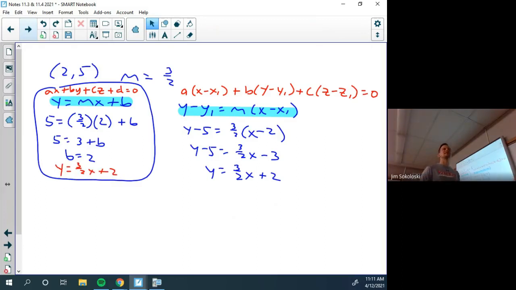Well, that kind of concept is eliminated when you do the point slope form because you already get an equation for your answer. You don't solve for a letter and then have to plug that letter back in.